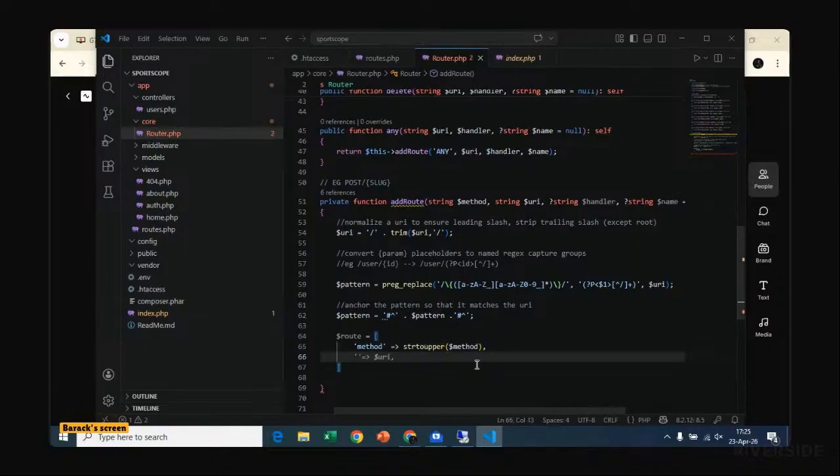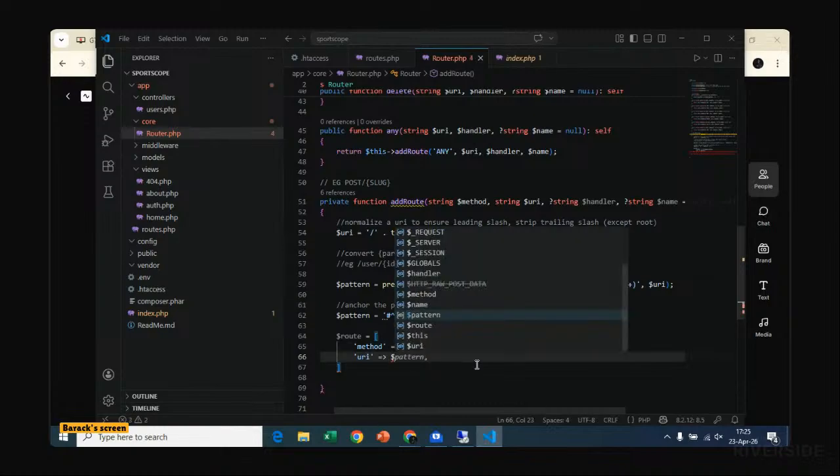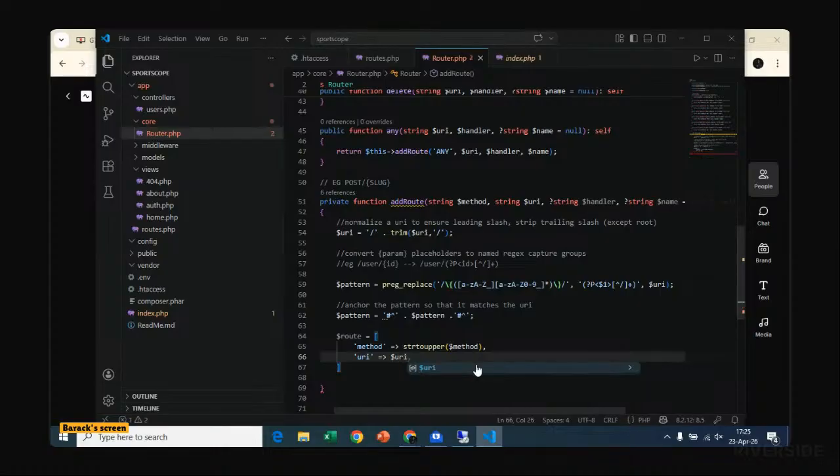Then use the URI. So we shall say that the URI is URI operation.